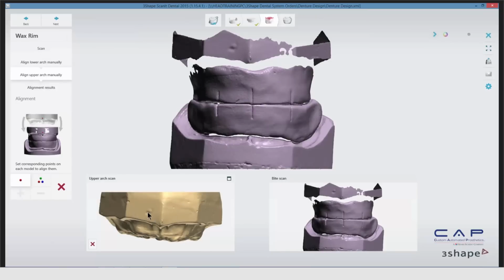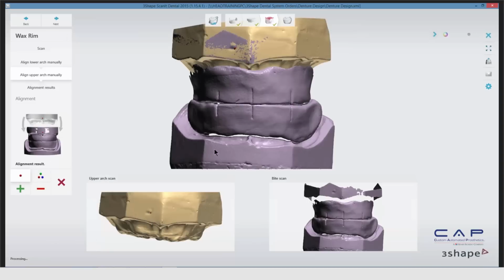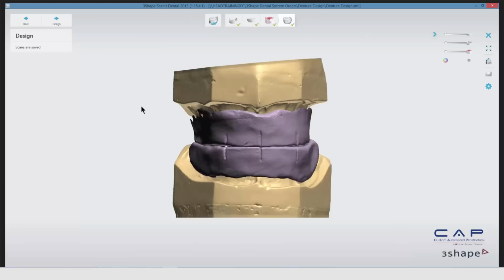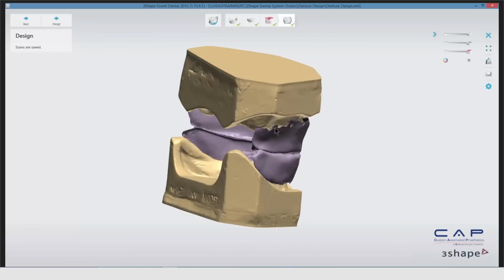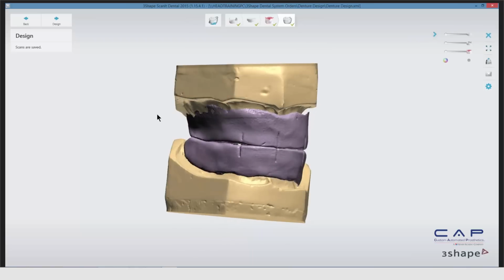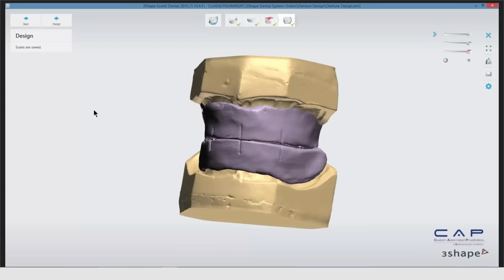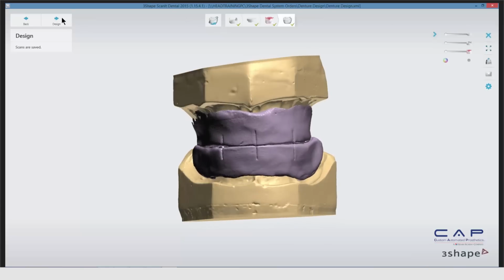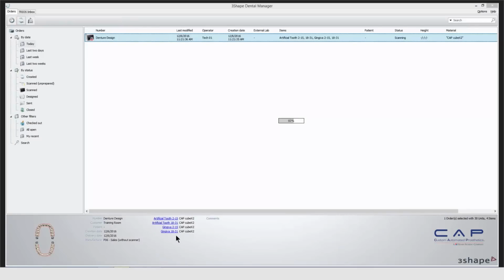So there's a little bit less that we have to align to, but really definitive marks that I can just go ahead and mark and get those set up together. Now once I have those all set, we have everything aligned and our scanning is done. All in all, it'll take about 10 minutes for this case, but this is on a D800, that's an old scanner. Normally a typical scan would take about 5 to 8 minutes to do. So let's go ahead and take a look at the design from now.